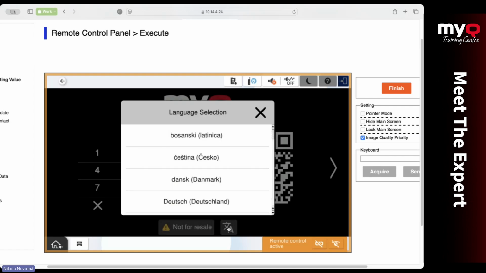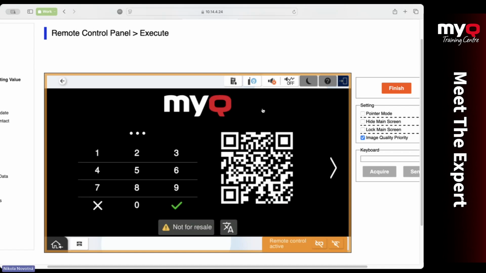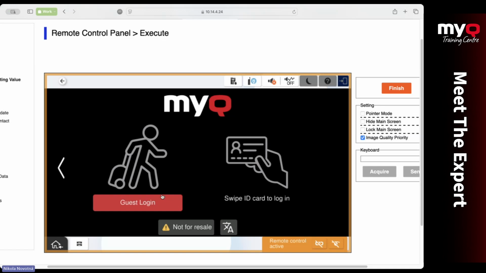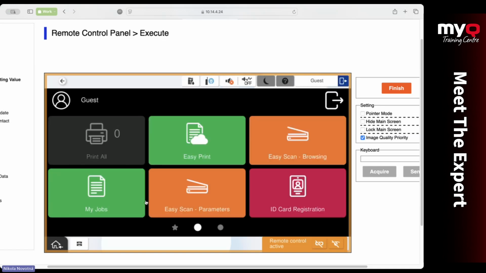So here you can select which language will be used for the login screen before you log in and before the language of the user takes over. This is again part of the new login screen, so it will be available on every screen, which can allow us to do this kind of functionality. So if I hit guest login, I will enter the terminal.